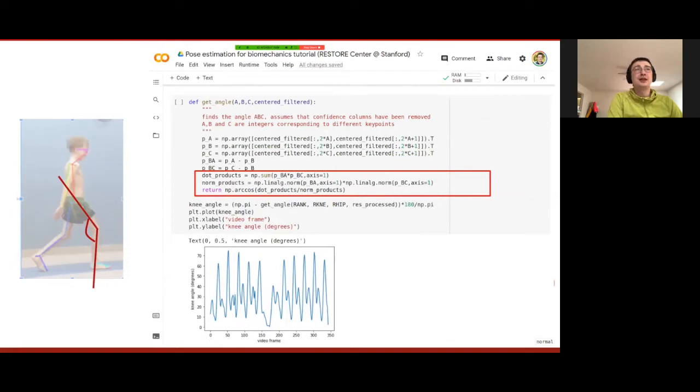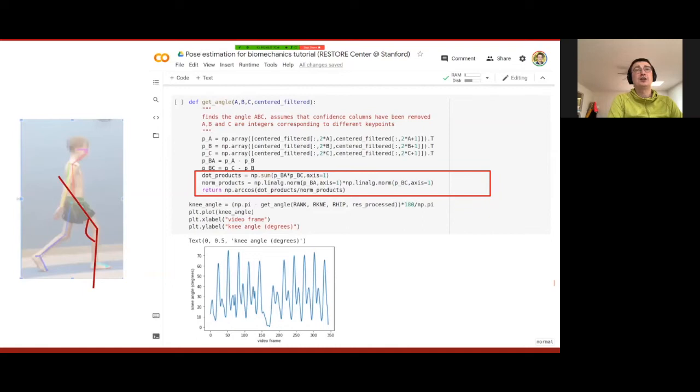Now we are interested in measuring knee flexion as a function of time in a gait cycle. First, let's look at the knee flexion angle. For computing knee flexion, we'll just use very basic geometry. We'll compute the inner product between two vectors, the vector along the femur and the vector along the tibia, and the inner product divided by the lengths of those bones will give us the cosine of this angle.